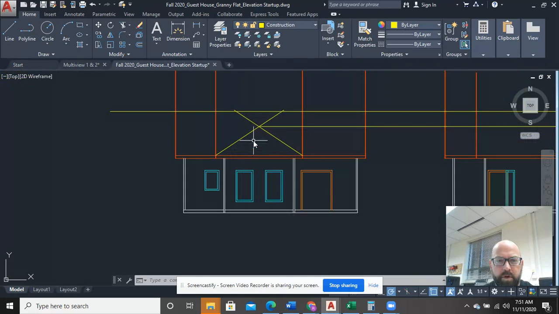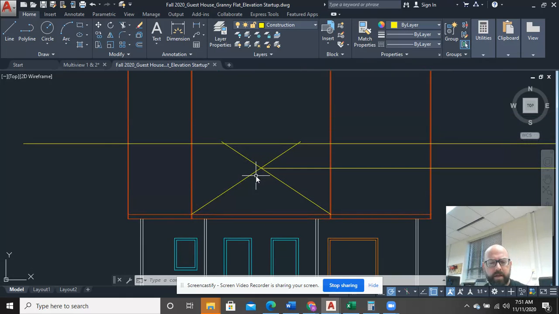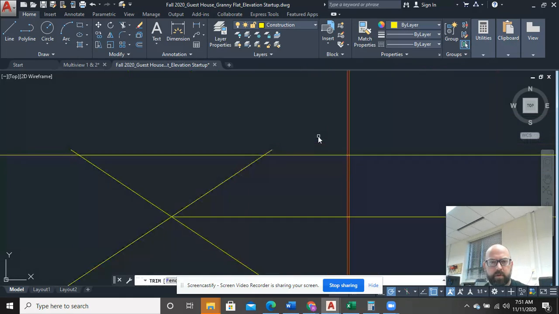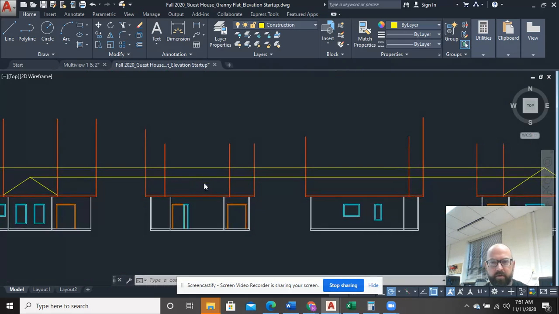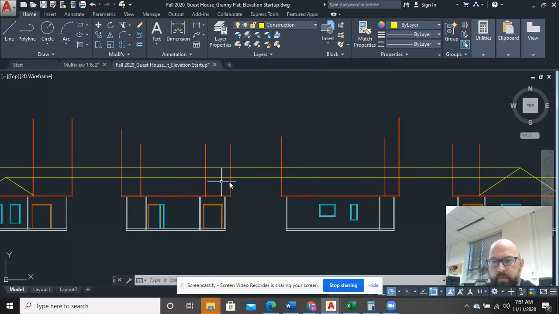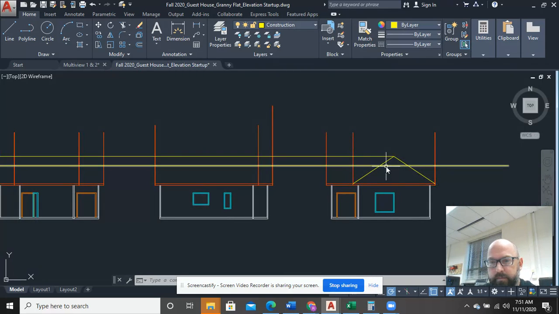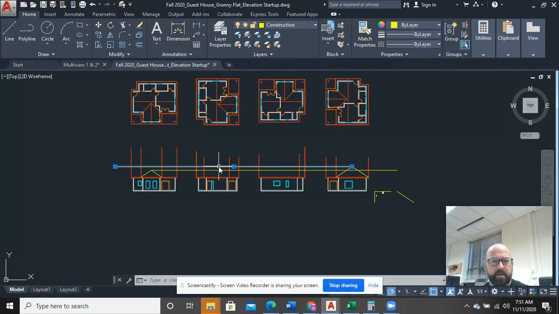So when you're done with that, again, you can just mark out any of these intersections up here. And what we've done is we've set ourselves up for heights and overall roof height. This being this maximum overall roof height right here, right? And this lower one becoming this maximum overall roof height, okay?